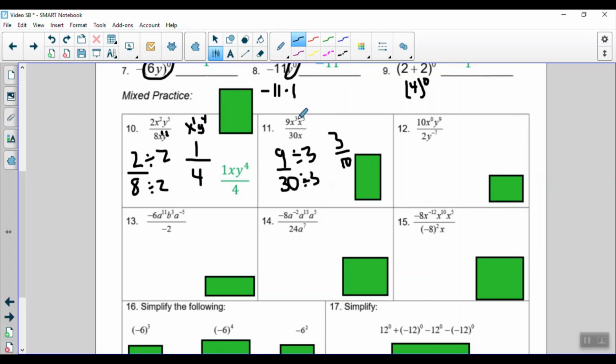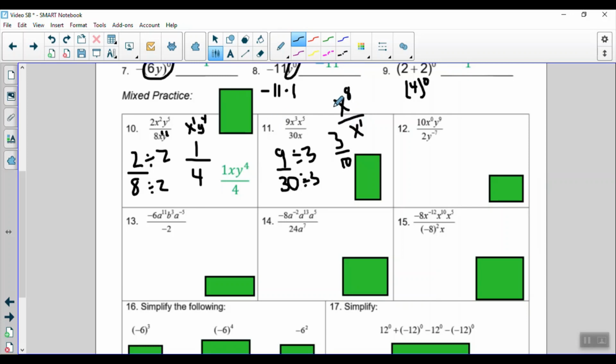Now we have all x's. We have x's on top and x's on bottom. So what I do is when I have x's together on top, I put those together first before I worry about combining it with the ones on the denominator. So when they're together up at the top, they're being multiplied, right? And when we multiply like bases, we add the exponents. So on the top, we have x to the 8th power, and on the bottom, we have x to the first power, right? We added our exponents, x to the 8th, and now we're dividing them as our final step.